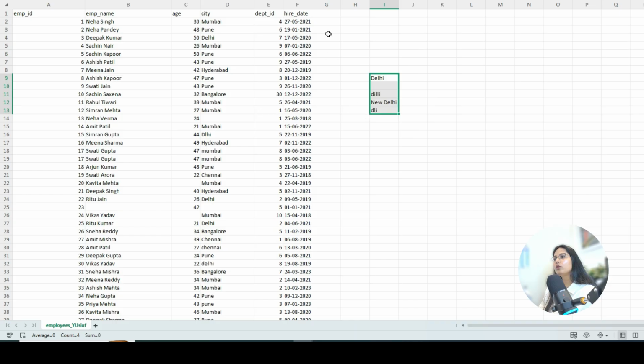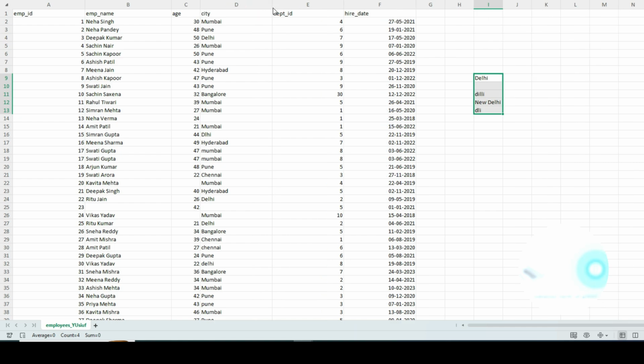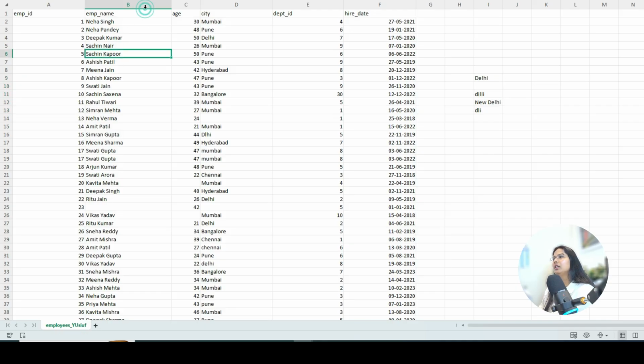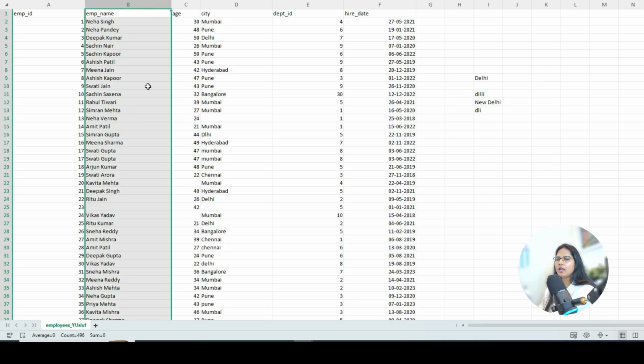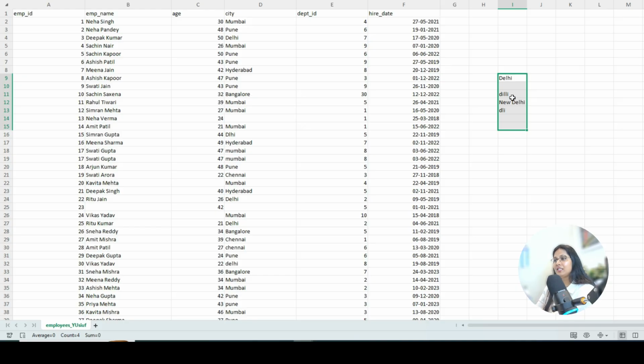Let's have a look at the table and check where there is a possibility of such inconsistency. Here, in employee ID, no such scenario will happen. Employee name as well. There might be a case where a small letter and capital letter issue happens, but that we will deal with later. Here in the city column, there will be text inconsistency, so firstly we will check whether there is any inconsistency or not. The rest are all digits, so we are not going to touch them.